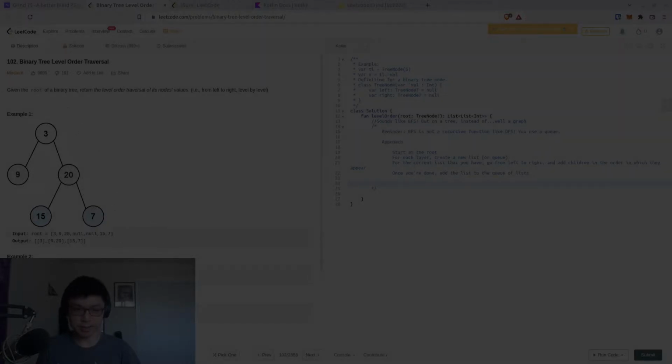what the height is log n, the width is n. Oh, it's been a while since I've done this.